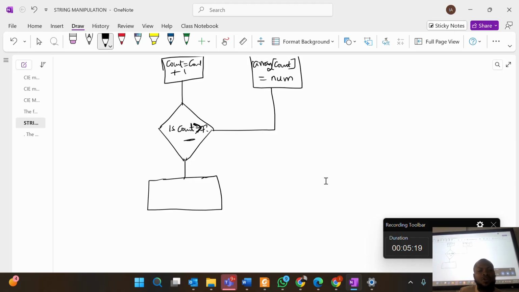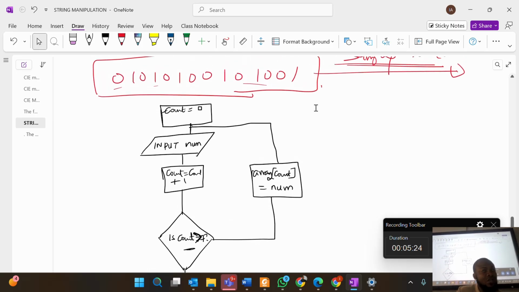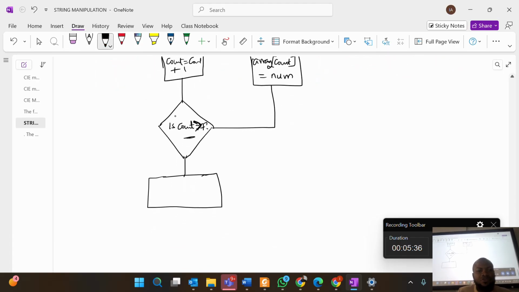Then I take maybe another variable that will have to be set together with count. Let me just come here and take another variable to be equal to array num or array count.